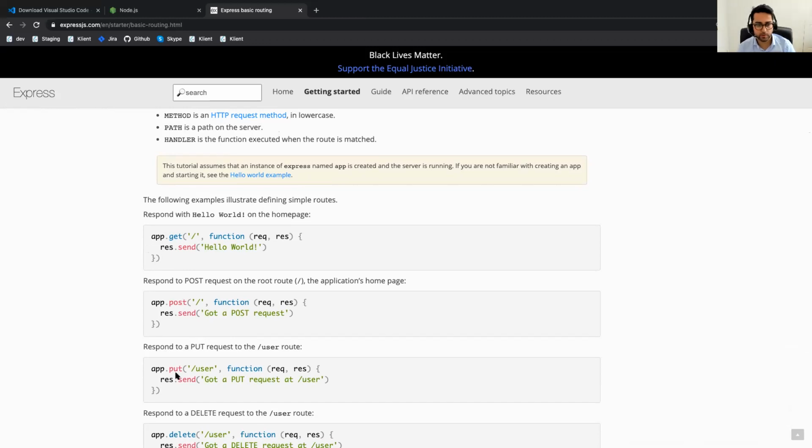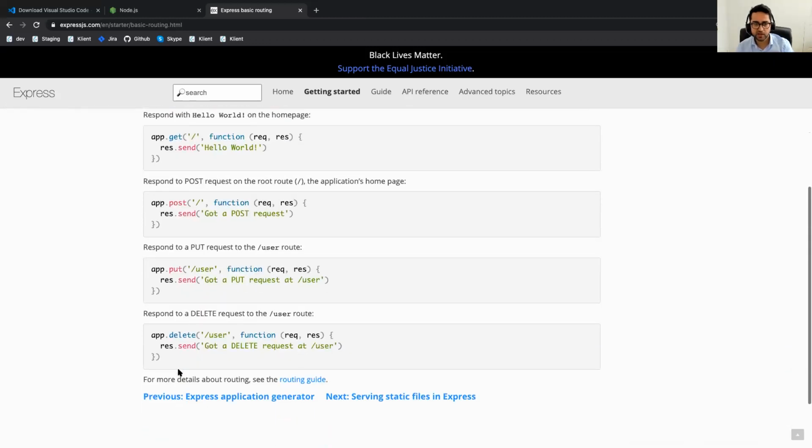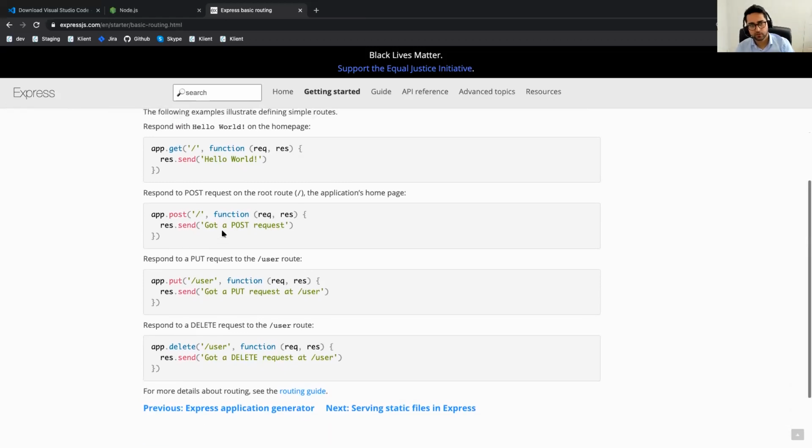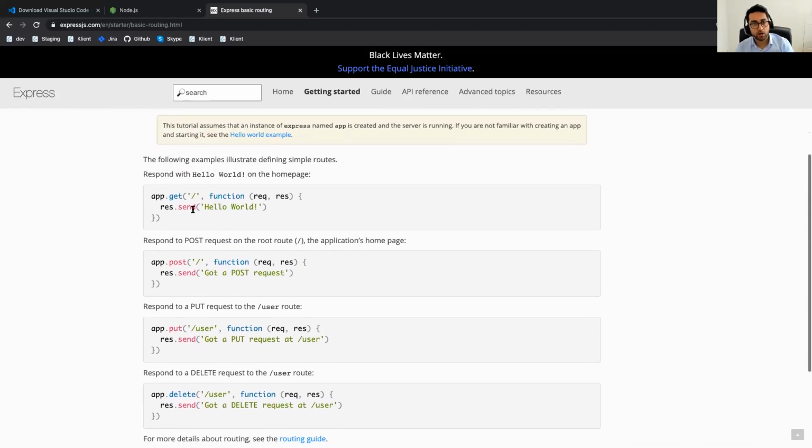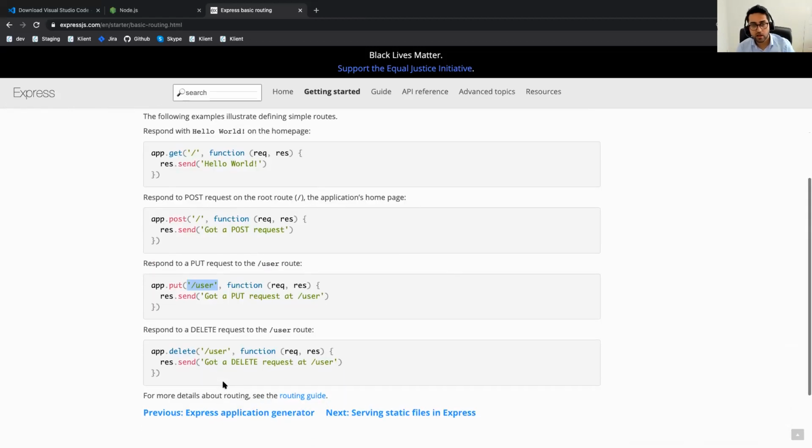If it's a put request, .put. If it's a delete request, you're going to do a .delete. And then you give the path for which you actually want to take care of the request, and that's it. And then inside the function, you can add or remove or do whatever you want to do.